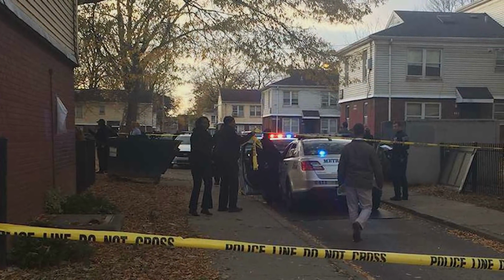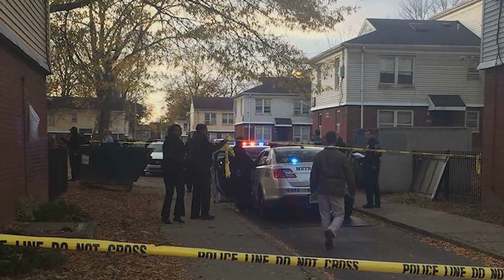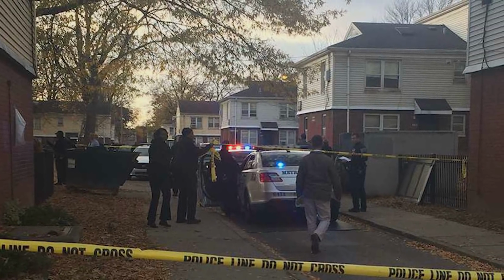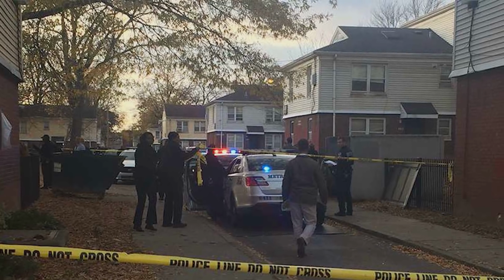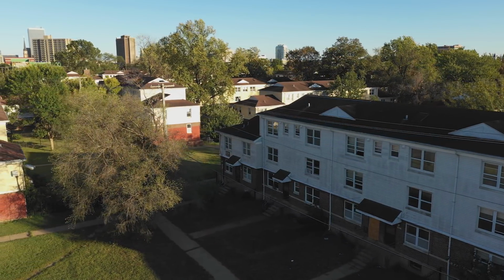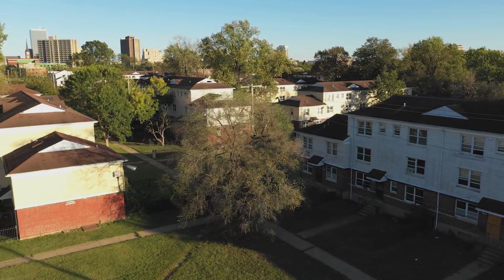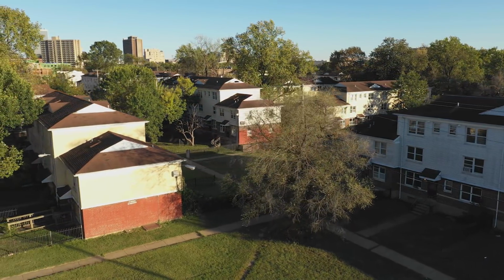There's no unity here now like it used to be back in the days. Nowadays, these are new faces, and a lot of people don't even live up here. People come up here, they do transactions up here. I've seen it, and they don't live here, but they come up here to do their dirt. I think the biggest problem with these large, old public housing sites is not the people, it's the environment. And it's a magnet for those who want to do bad things. It's a magnet for predators.